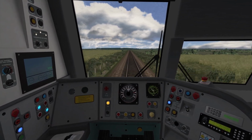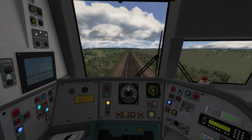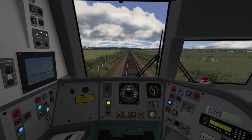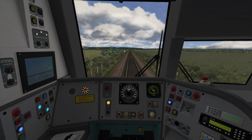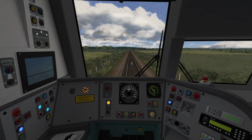What I'm looking out for along here now is a warning for an upcoming 20 mph speed restriction, which is just under 1 mile to the speed limit and to our stop. And then I'm looking out for a distance signal just after that, which is the next landmark. So we've just reached the 20 warning now. You can see the distance signal coming up just ahead, and the distance signal is currently in the on or caution position.